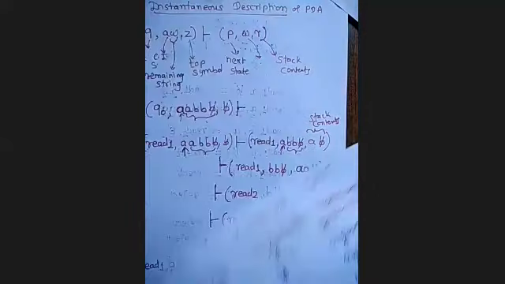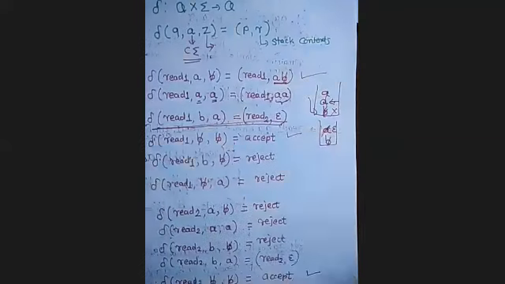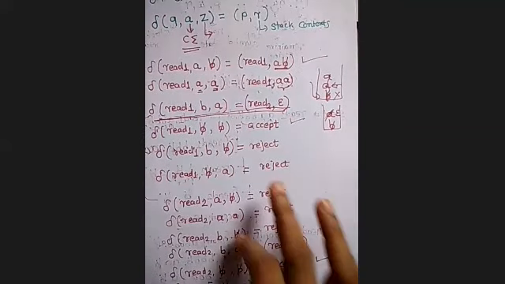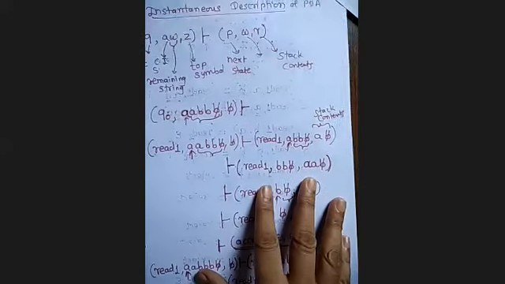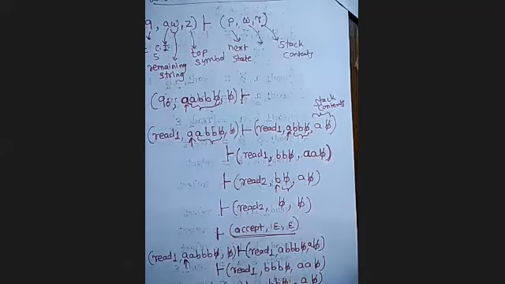After that simulation, what did we write then? Equations. Okay. So write all the equations for the read 1 and read 2 states. Write the equations for the read 1, read 2 state, and then try to write in this format: ID, that is instantaneous description of PDA, considering some example.